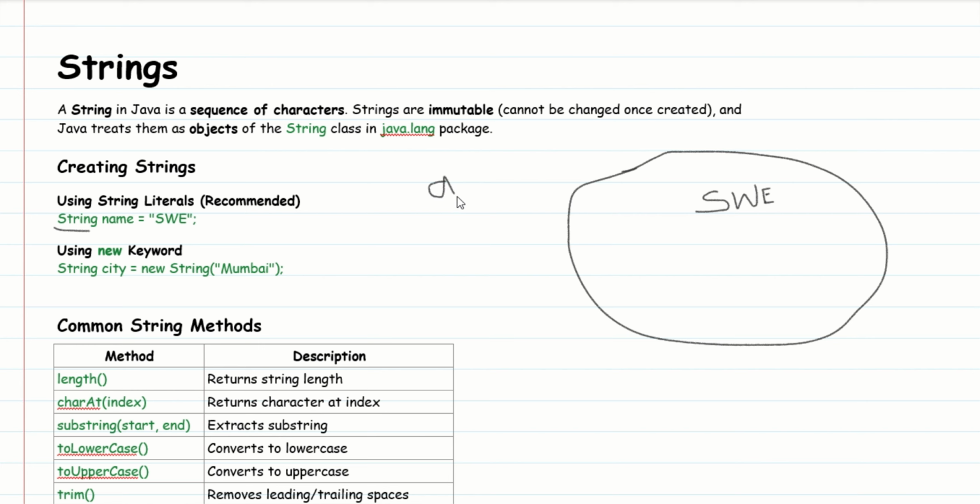If you have two variables with the same value, they will point to the same area, so it will use the existing object itself if you have the same value. In the case of the new keyword, it will be stored in heap memory, and it creates a new object every time, even if the content is the same. So if the value is the same, it will create a separate object. There will be two SWE reference objects, referenced by the A and B variables.